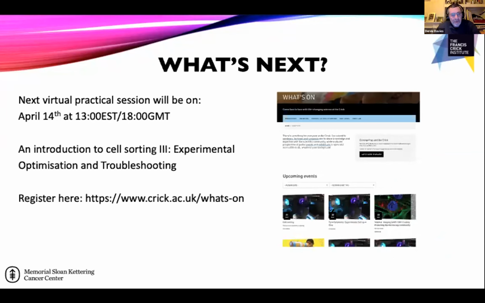And we're going to do another session on sorting, where we're going to look at some of the things that we've talked about that are a little bit more peripheral, because as Rui said, what we do to our cells before they come to the sorter and what we do with them afterwards is just as important as the sort itself. So come armed with questions. We're not quite sure how we're going to run that one yet, but that's the sort of thing we will cover.